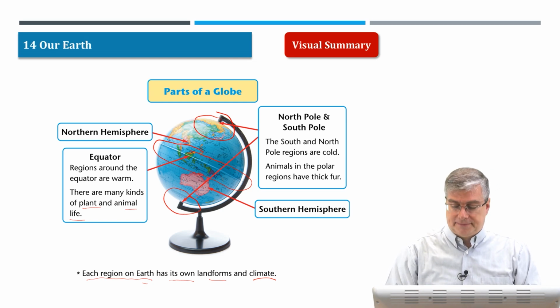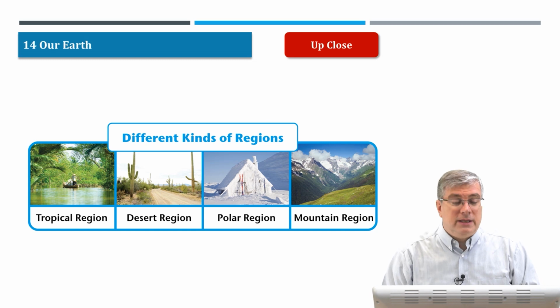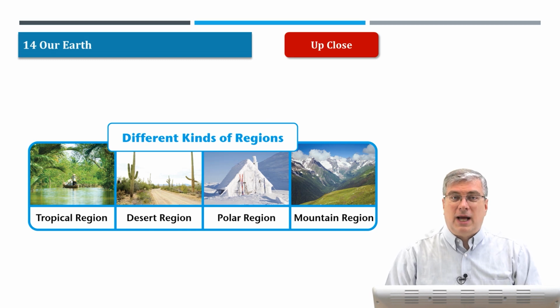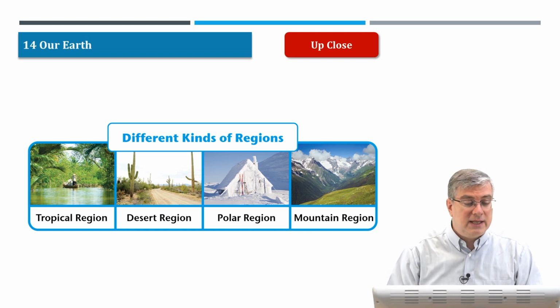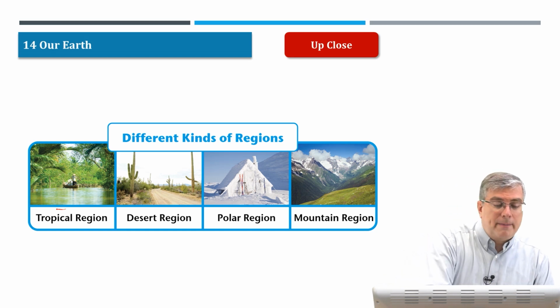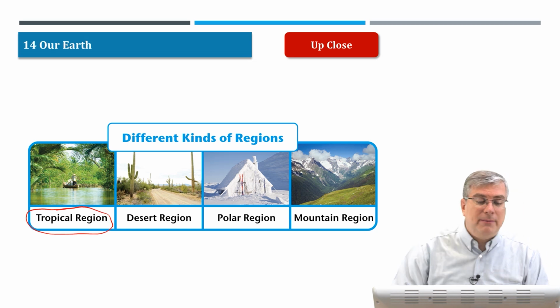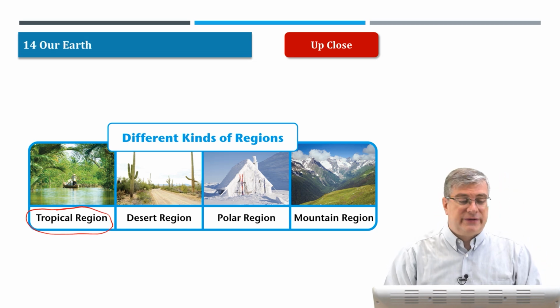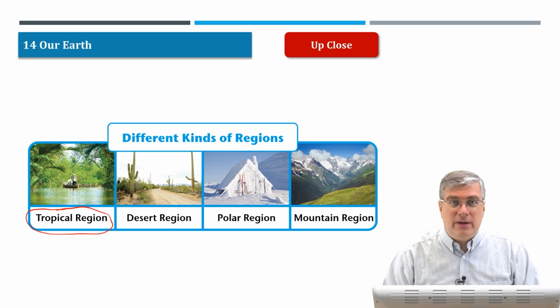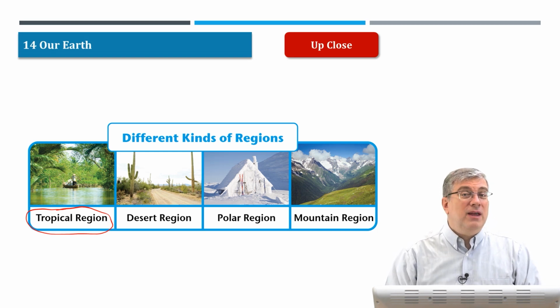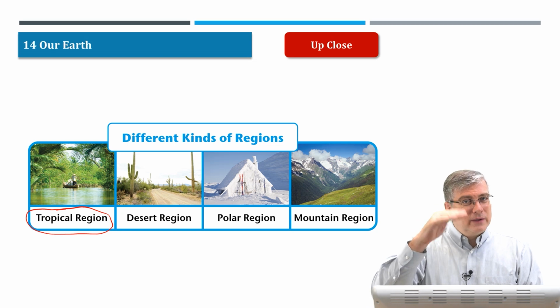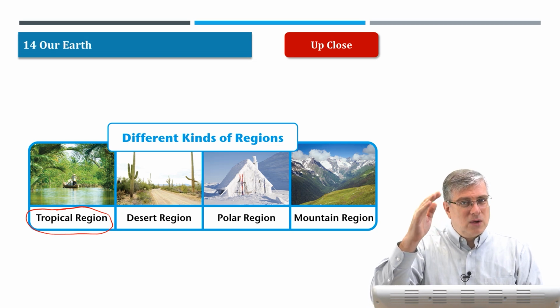Okay, interesting. Another idea from this unit is that there are different kinds of regions. And I talked about this just a little bit on the previous idea, right? We talked about tropical regions. A tropical region, I mentioned rainforests. These are near the equator. You see them in places like South America. A very famous tropical region is along the Amazon River. It's not at the equator. It's south of the equator, but it's kind of close.